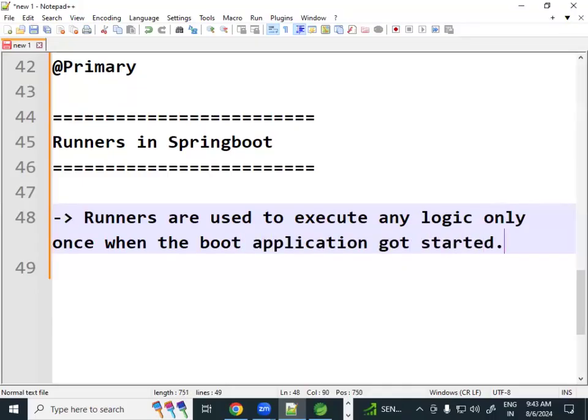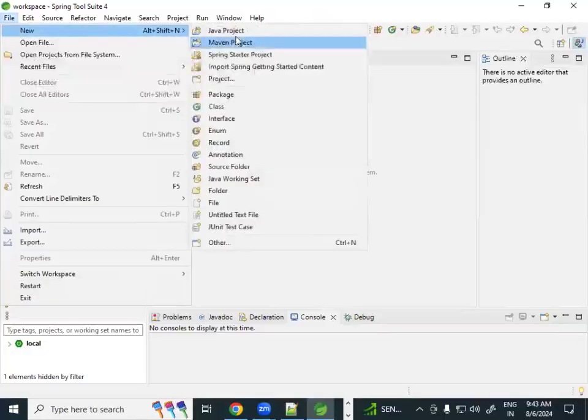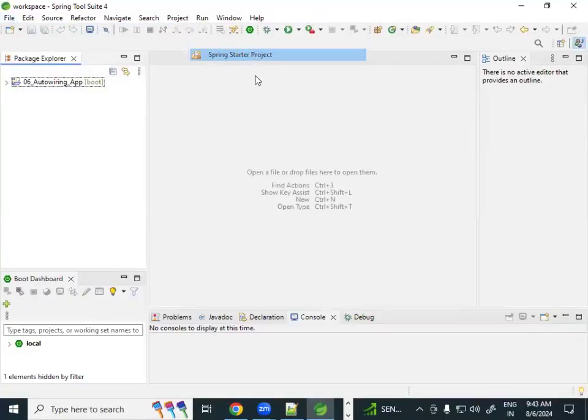The application will be started by the run method. The run method will print the banner and start the IOC container. Then we are going to use the runners in Spring Boot. So now let me show you how to create one runner in the project. Close all these things. File, new, Spring Starter project.